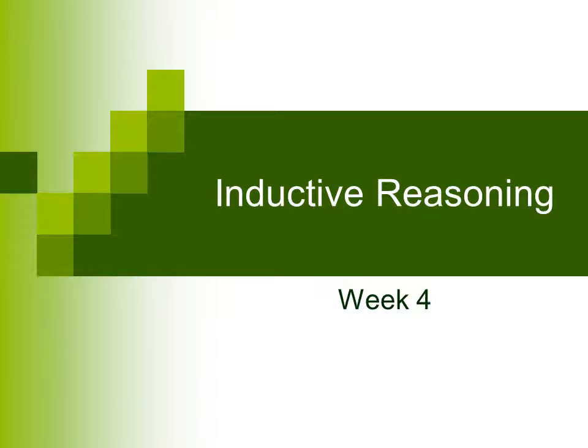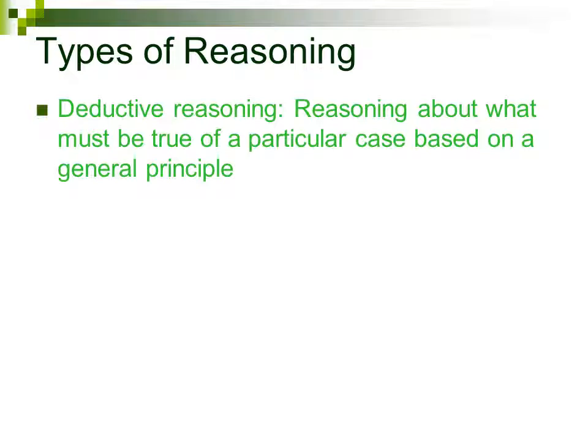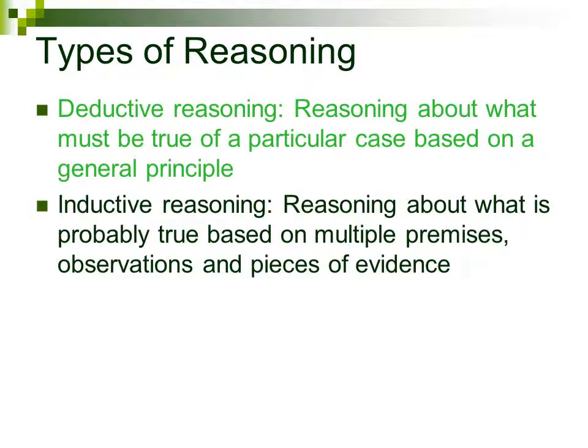Hello, everyone. Today we're going to be talking about inductive reasoning. So earlier in the semester, we talked about deductive reasoning, reasoning about what must be true of a particular case based on a general principle. We talked about, for example, how you can tell whether a deductive argument is valid and whether a deductive argument is sound. In this section, though, we're talking about inductive reasoning, reasoning about what is probably true based on multiple premises, observations, and pieces of evidence.